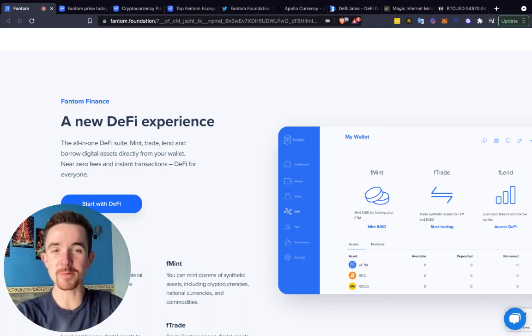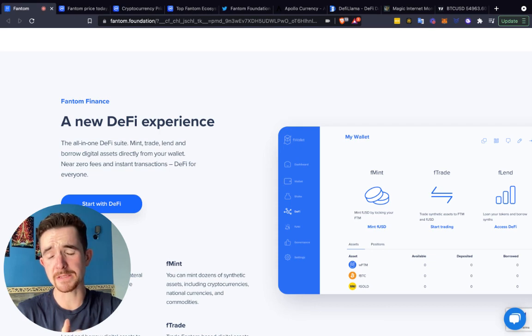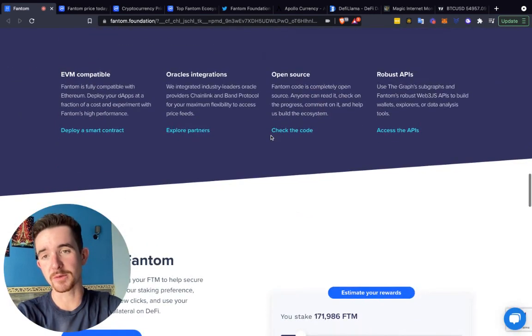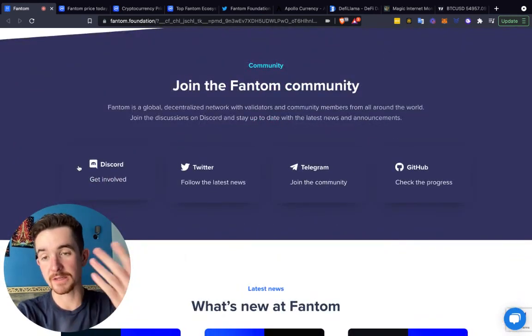But it's one of these things where a lot of governments have major issues with their currencies, not only things like fraud, but you have things like double spend, all these problems that you have with the traditional banking system, with the Swift banking system, and there are other projects going out to fix that. And that's why I think Fantom's quite interesting. They do have this build on Fantom thing. They have the stake on Fantom, like I was saying. You can see this as an interactable thing. They also talk a lot about, like I said, CBDCs.